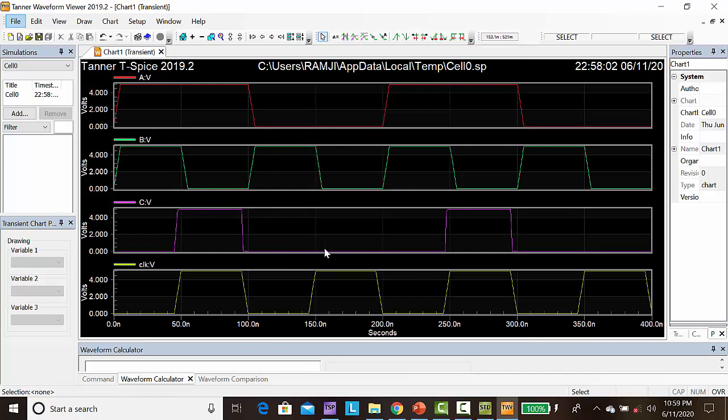So output will be 0 for the AND gate. So in this evaluation mode, we will be getting the output as 0. Similarly, it will be repeated for all the possible combinations of inputs. This is the waveform for the domino logic with transient analysis.